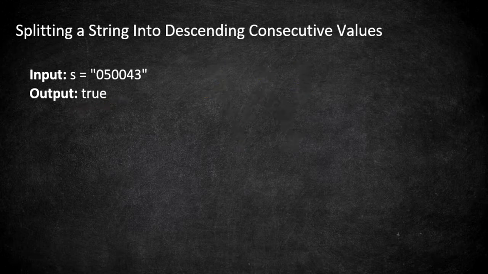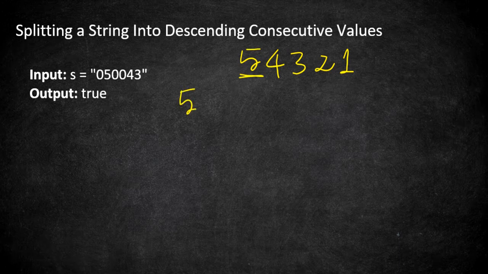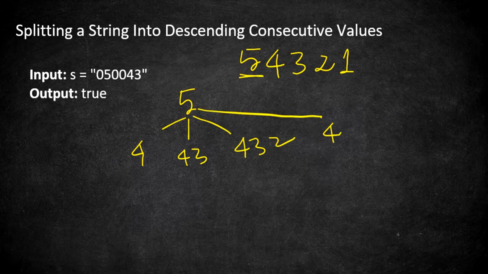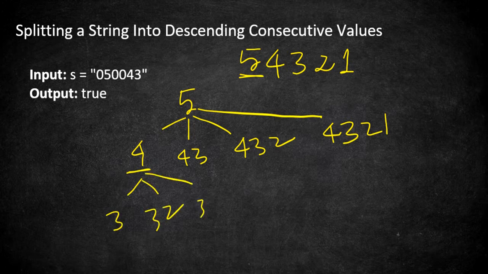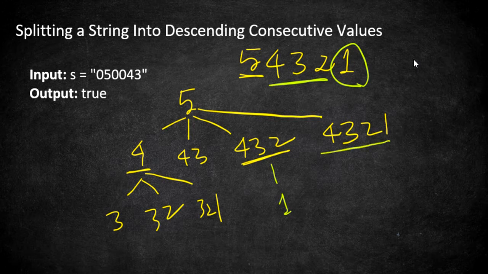So how are we going to approach this? Consider the string 54321. If we take 5 as our first number, the second number can be 4, 43, 432, or 4321. Then at the next layer, if 4 is the second digit, the next digit can be 3, 32, or 321. If we consider 432 as our number, the only remaining value is 1, so that can be its child. After 432 there are no children left. This is just for considering 5 as our first number.